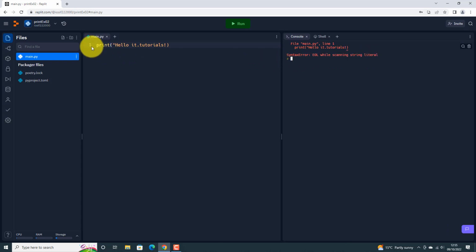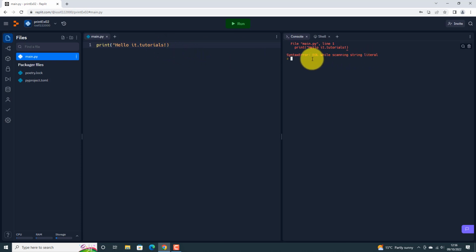That means we have a syntax error inside this statement, and here we have this EOL, which means the error is at the end of your line. EOL stands for E, O, L, end of line.